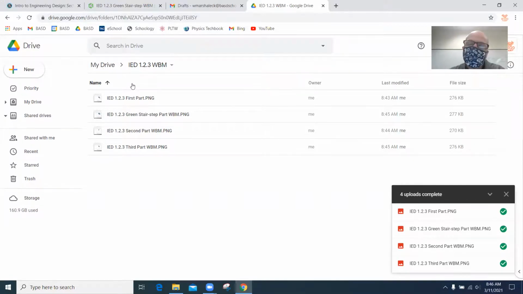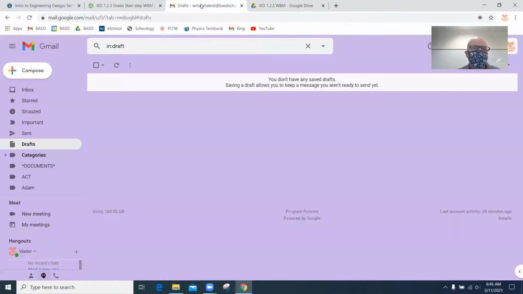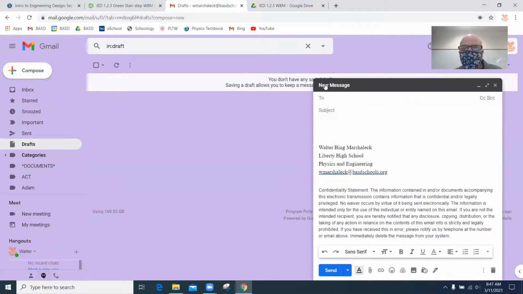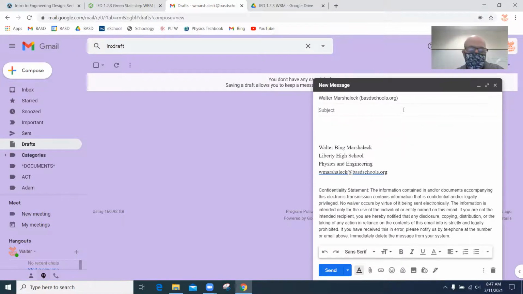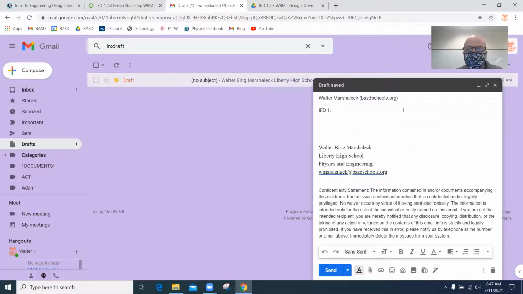And also I find that moving those files, even though I've told you to do this every day for a year, I find that moving those files from the Google Drive into CamScan on the phone is a little bit clumsy. So there's another way that students told me was their preferred way, which is not to put it in your Google Drive, but to email it to yourself. So compose a new email. I'm going to email it to myself. And I don't know if I'm going to give it a title or not, IED 1.2.3 maybe. And then I'm not even going to write an email.